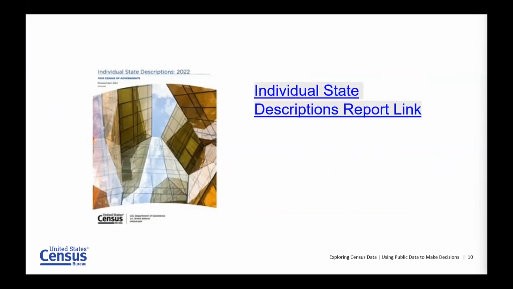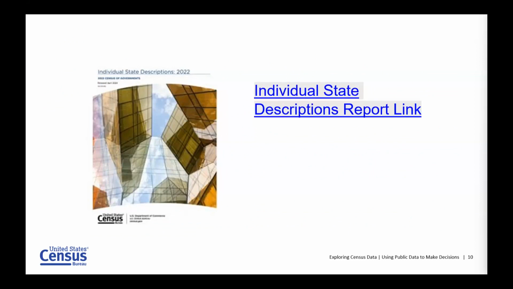One of the most interesting sources that I think everyone should browse is the individual state descriptions report. It's fascinating to me. Our country is a pretty diverse place, and the way that governments choose to conduct the business of governance is just as diverse. Every state has their own unique quirks.